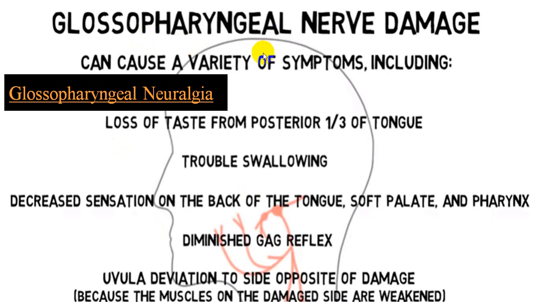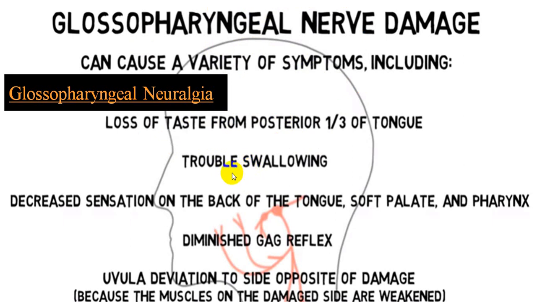Glossopharyngeal nerve damage can produce, one, glossopharyngeal neuralgia, a very odd condition where the person will complain of severe electrifying pain or excruciating pain in the glossopharyngeal region. If there is complete damage to the glossopharyngeal nerve, the taste sensation to the posterior 1/3 of the tongue will be lost. And the person will also have trouble in swallowing. And when he tries to swallow, he will have nasal regurgitation. And his speech will be typical nasal speech with nasal twang.